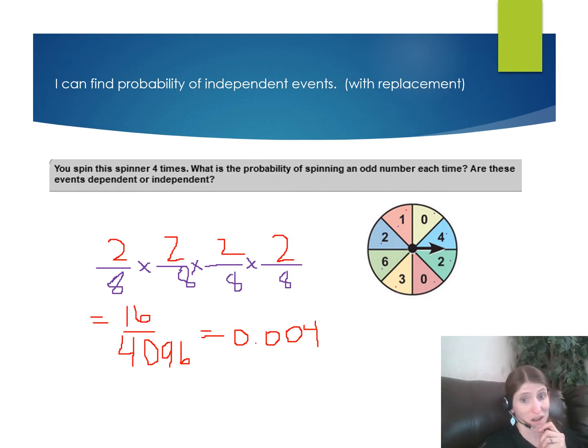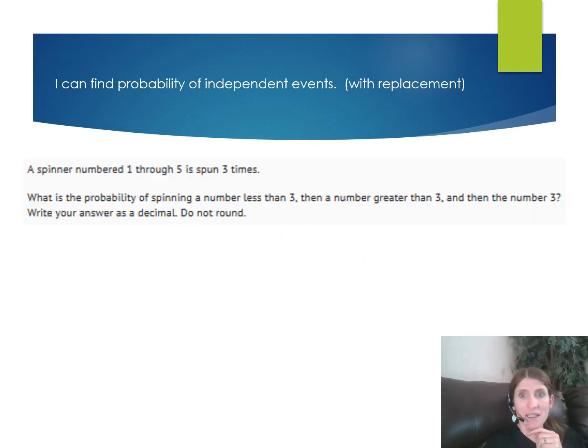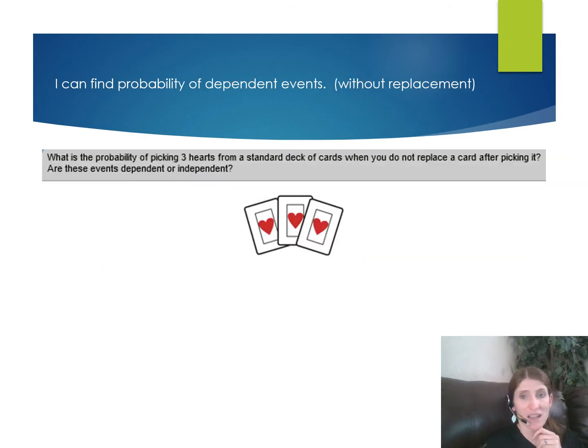That's pretty small. That's like less than 1% because if I move my decimal 2 places, that is like 0.5%. Isn't that crazy? Okay, so very unlikely that that's going to happen all 4 times. Now, maybe one of those times it could happen. All right, so let's head to without replacement now, and let's look at some questions with that.